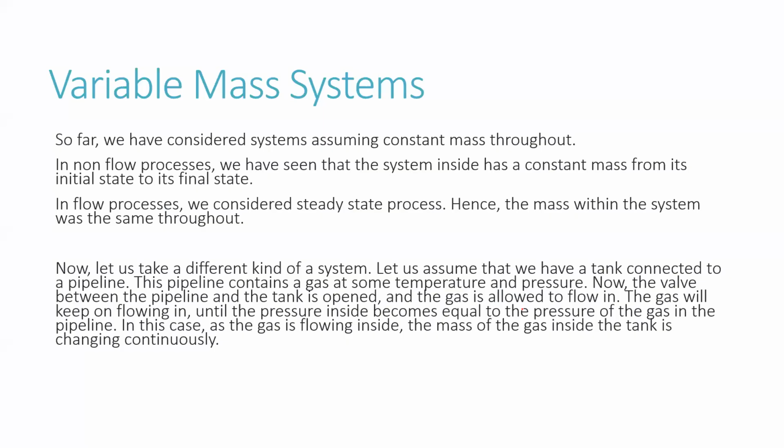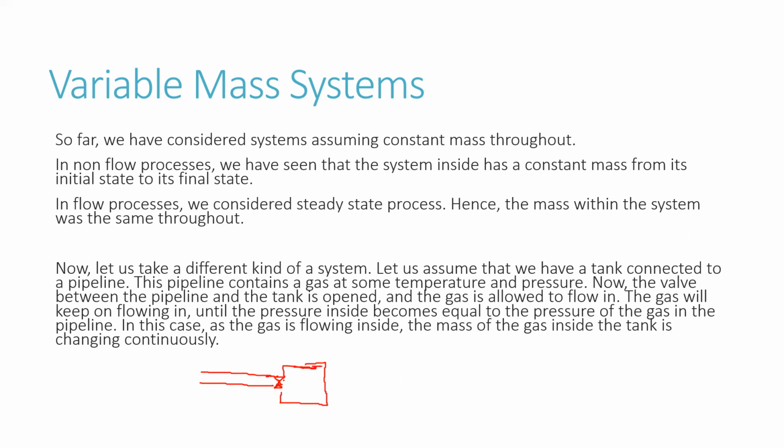All this has been given over here, what kind of systems we have discussed. And now we are going to take variable mass systems. Over here, I've given an example of a pipeline connected to a tank. So let us say this is a pipeline, and over here there is a valve that connects this pipeline to a tank. All right, this is a tank.